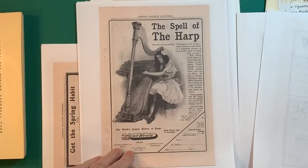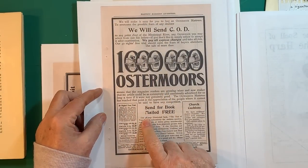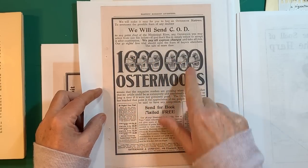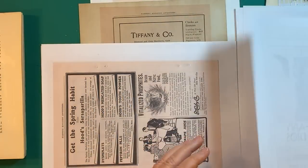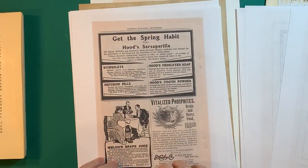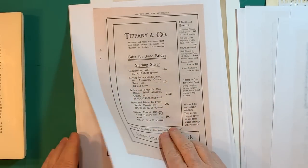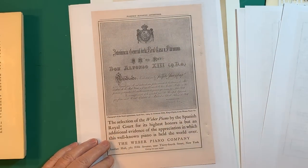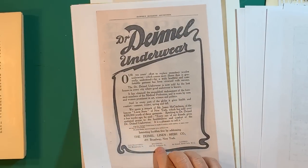So anyway, here's a harp ad. This one is like, what is it? Oh, mattresses. And it's got little ladies with the mattresses. Then there's furniture. There's Tiffany Studios. And then this one has more little ads. This is kit 3. A Tiffany and Company, which we're going to use in this 3 in 30 that we're doing. This is a piano ad. Underwear. Dr. Dremel underwear.